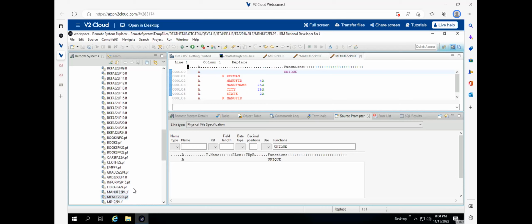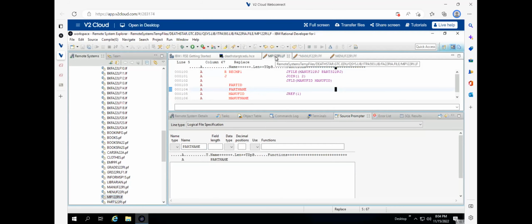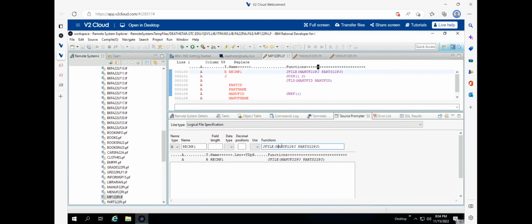Just click the logical file you have up there in your tabs. And then go to the very first line and go in the functions area and change it to MENU and hit enter. And then save the changes and then compile.